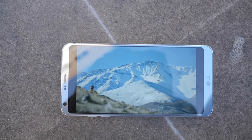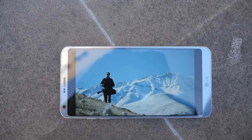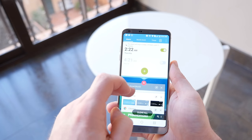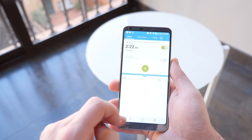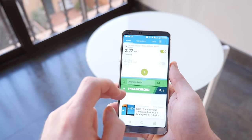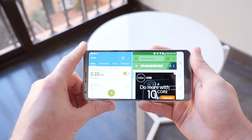The 18-by-9, or more plainly 2-by-1, aspect ratio works really well throughout the UI and most applications. But it doesn't play nice with the standard 16-by-9 video format — you'll see black bars on the sides while watching YouTube or Netflix. However, the taller display does give you more room to use Android Nougat's multi-window function, since apps are given more room to breathe. If you're a power user, you'll definitely love the extra screen real estate this display offers.